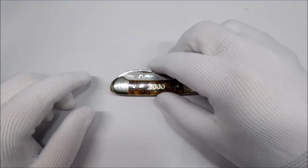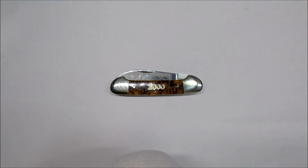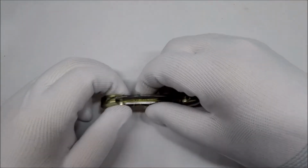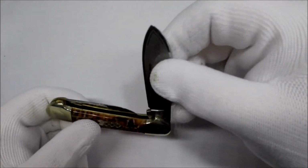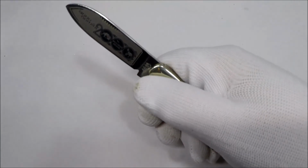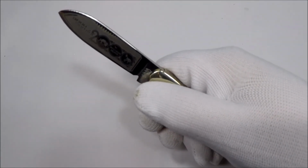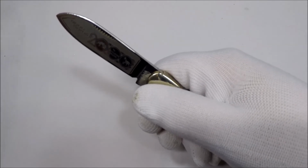Anyway, have any of y'all tried Bulldog knives? If so, what do you think? Like, do you like them? Are they a good choice? Are you more a traditional Swiss Army knife person?